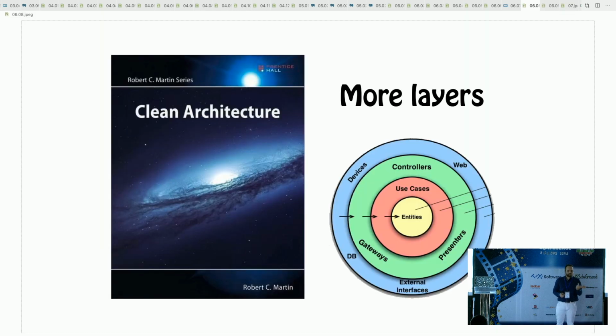I will recommend you to start with that and then go further with the clean architecture. It just gives you more layers. So it answers the detailed question, like, okay, this thing is more to the outside world, and this thing is closer to the business, but not exactly, so where do I put that? This thing gathers the existing knowledge about the different kinds of architecture and gives you more layers. But the rule is still the same, the dependency rule from the outside to the inside. So start with extracting the domain part and make that not depend on the infrastructure. This is the first step you need to do.